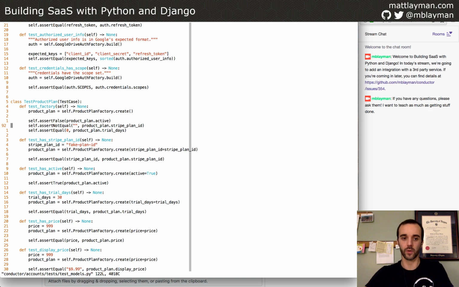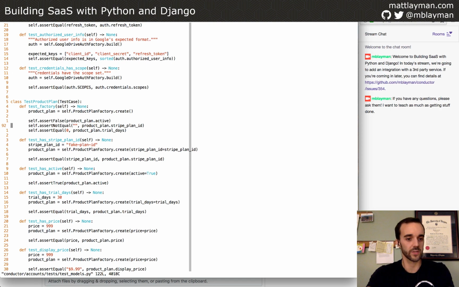Some testing frameworks will tell you a very particular order, that first has to be expected or first has to be actual, so that when it does the comparison, it can give more appropriate diagnostic information. Python doesn't really care. It's kind of a left-hand side, right-hand side scenario. But I do like to try and be at least internally consistent within my own tests.